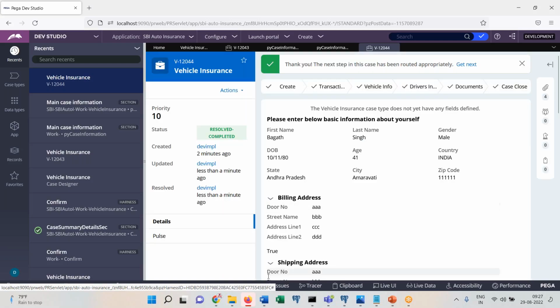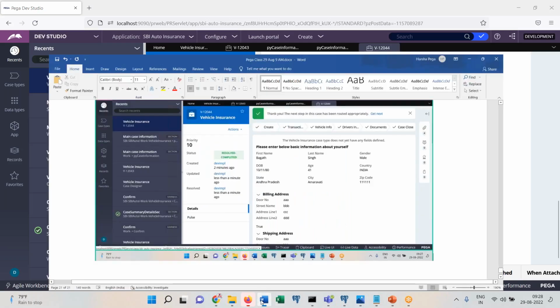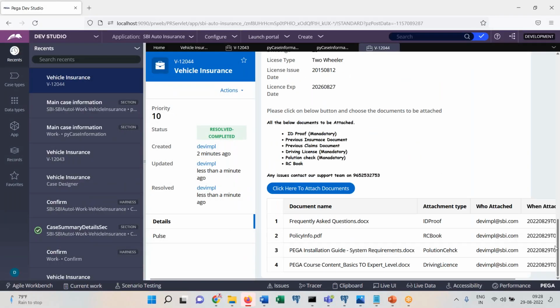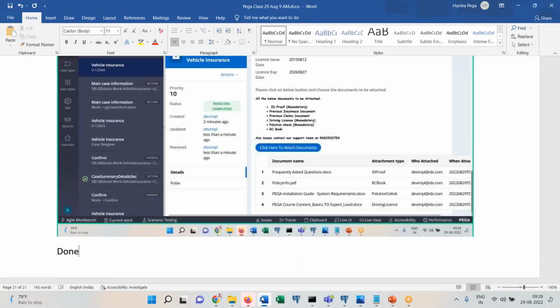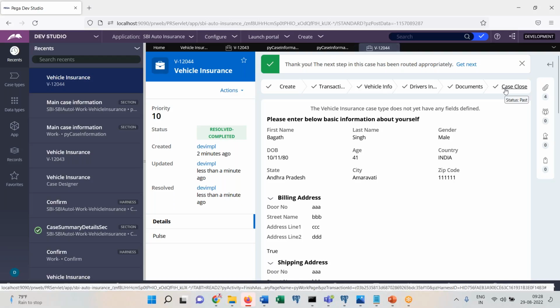This is the expectation. It is working fine now, but that was the harness issue. If I add in the section, it is okay. Maybe in the harness I did not wait till loading, I am not pretty much sure, but anyhow I met my expectation now in a different way. Okay, this is okay, but the problem is what? This particular screen is visible everywhere, but I don't want it visible everywhere. I want it visible only in the case close. Means you need to add a visibility condition for this. When the respective stage is case close, then only it should be visible, otherwise it should not be.